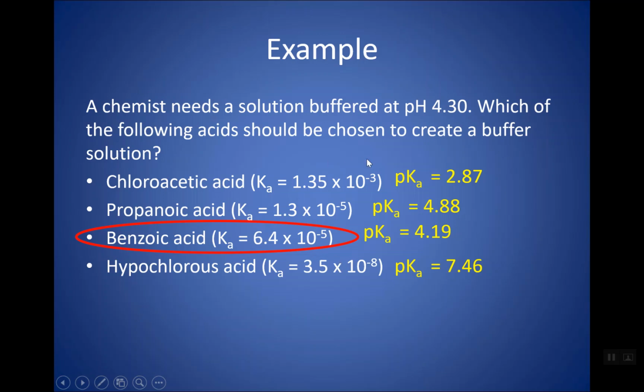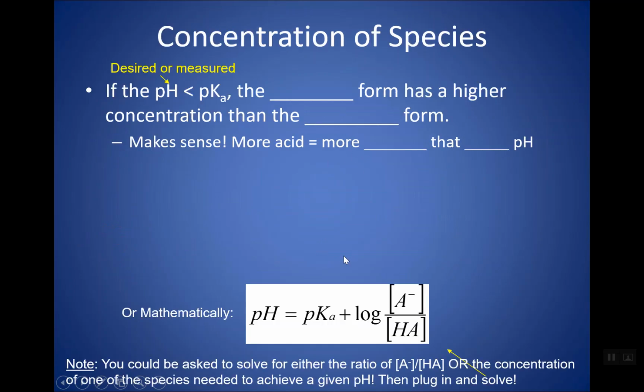Now, obviously, sometimes your pH will not match your pKa, whether your measured pH is different or your desired pH is different than the pKa of your system. You can actually still create a buffer, it's just that it won't have optimal buffering, and you will need more of the acid or base component. So if the pH that you want is lower than the pKa of that acid-base conjugate pair system, then the acid form has to have a higher concentration than the base form to make that happen. Logically, this makes sense. If your pH is lower, that means you want more acid, because the acid will give you more H+, and that will lower the pH.